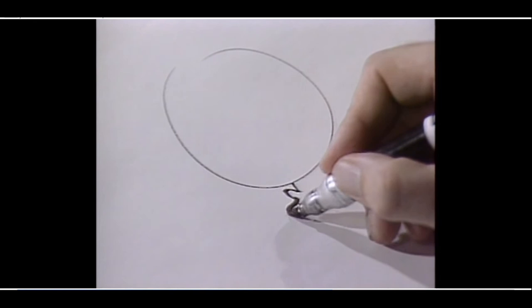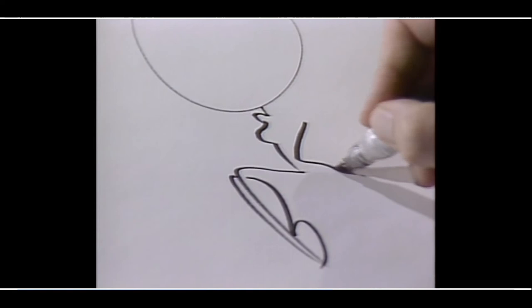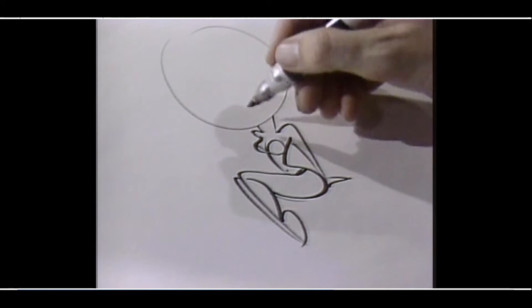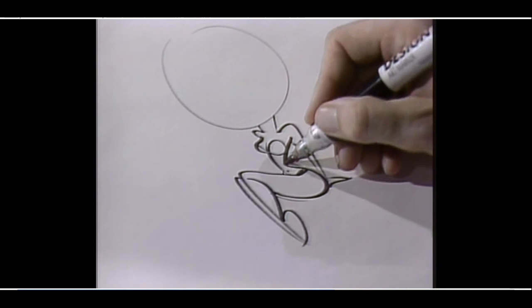For instance, here, nice thin waist, belly button, chest, arms, and hand. Keep a nice flow to it. Keep in mind the whole shape of the body while you're drawing. The best way to do this is to practice over and over and over again. It takes hundreds and hundreds of these to get this figure right.